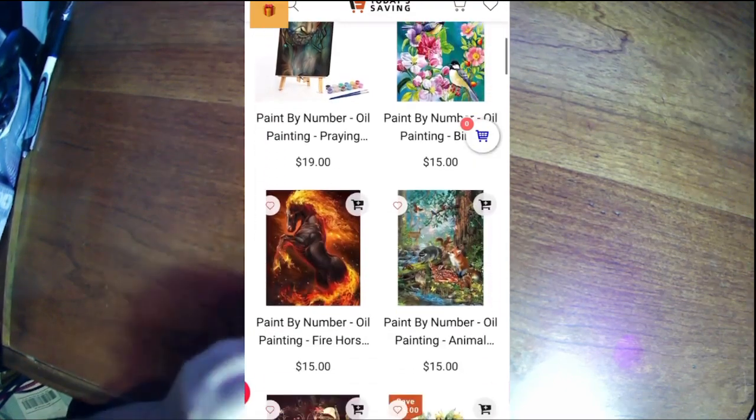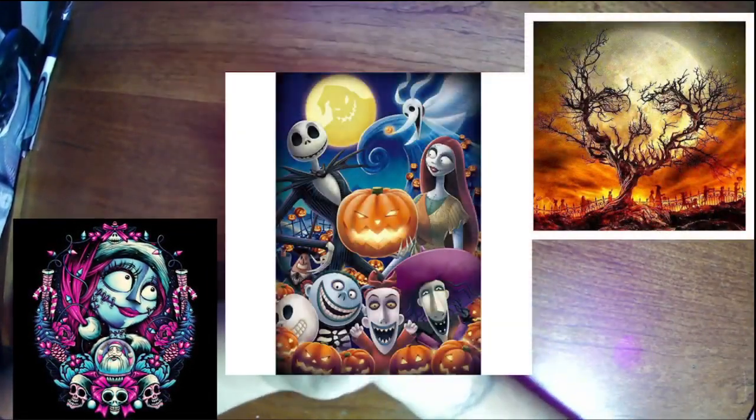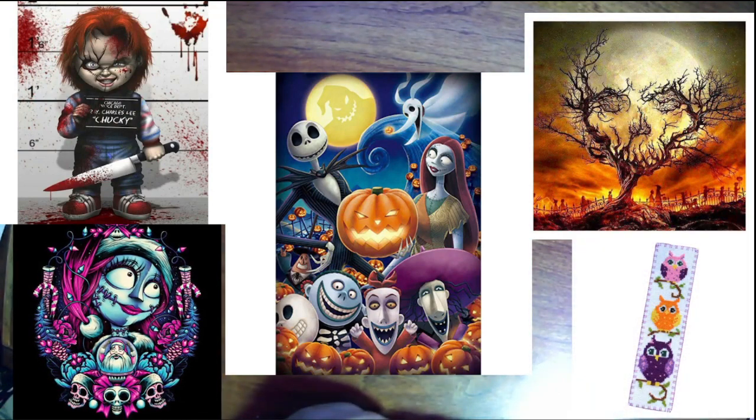Alright, well, that is all I have for you today. Like I said earlier, I'm sorry it was kind of a hot mess. I did not prepare. I just was like, oh, I'm going to open this and show it off to everybody because I'm really excited. I really like the kits I got, and I can't wait to start on them. I just wish I knew when I could start on them, but I will keep you updated.